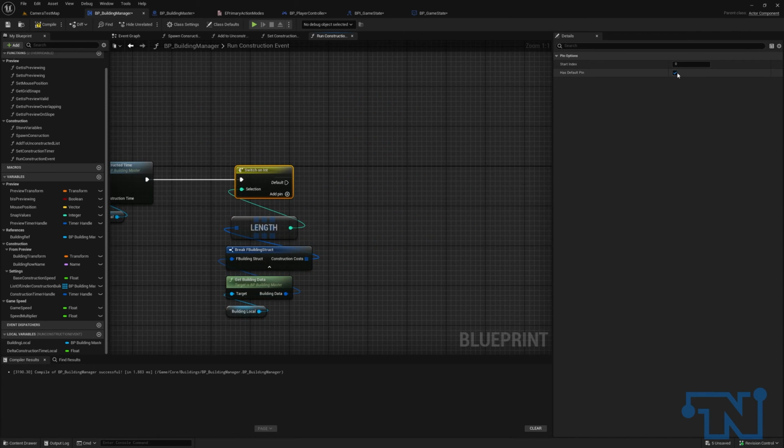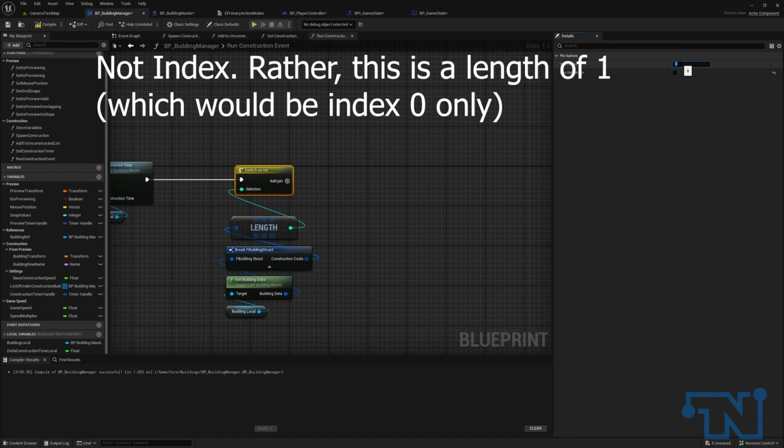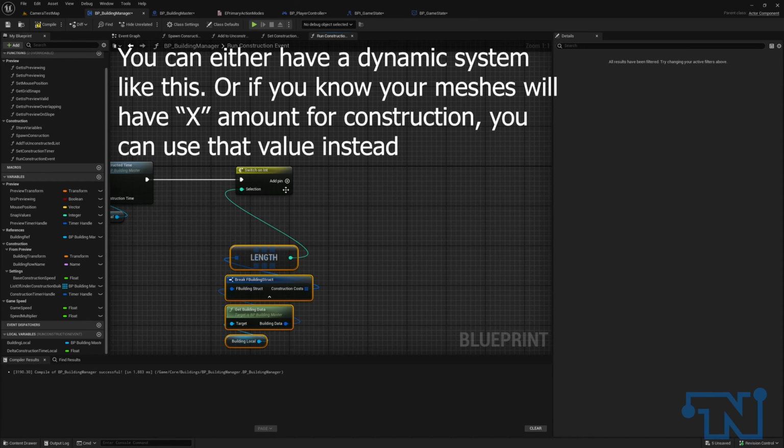We're going to remove our default pin. We're going to start at an index of 1. And then we're going to have a total of 4 pins: 1, 2, 3, and 4.